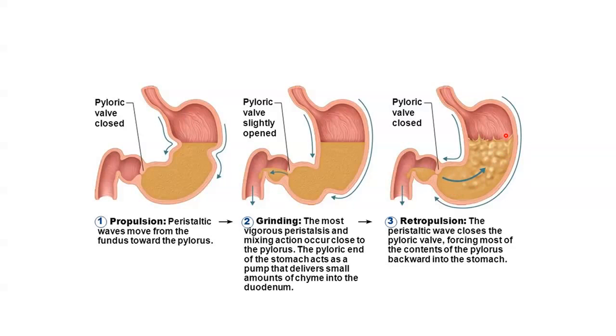We then have gastric emptying, which is the process by which chyme, so once the contents of the stomach are in that nice liquidy soup-like consistency, we now call it chyme. You can see that spelled here. Once that food is small enough to exit the pyloric sphincter into the duodenum, we now call that process gastric emptying. And gastric emptying is a really slow process, with only about 3 milliliters of chyme moving into the duodenum at any one time.